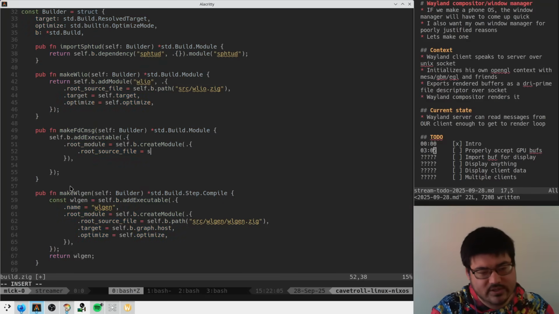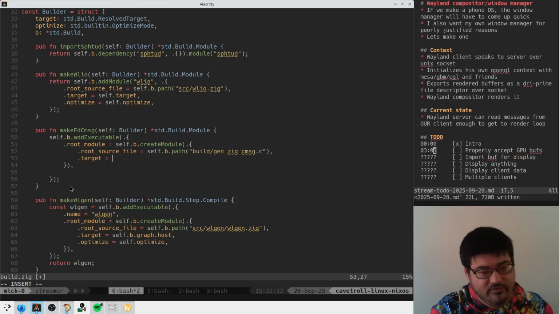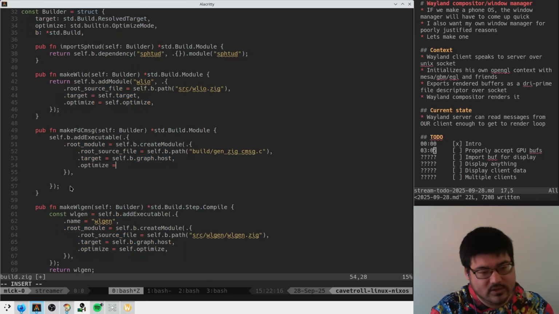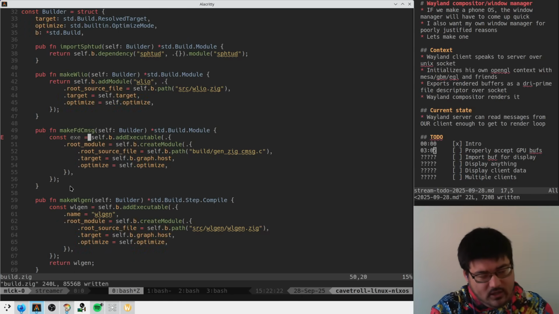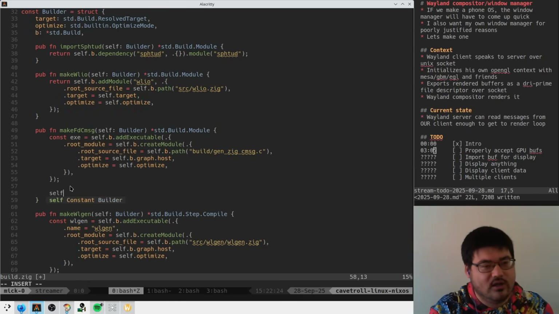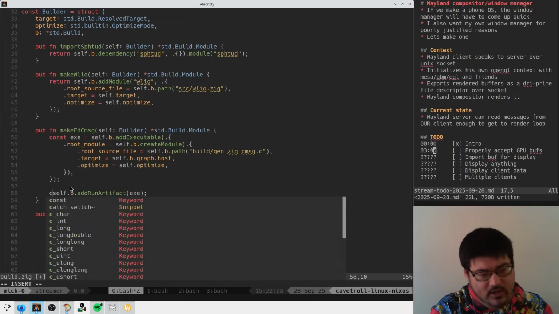Root source file is self b path build gen this, right? Target is self b graph host, and optimize is self optimize, right? So here we have our exe, and can we do self b add run artifact, which takes exe, right?